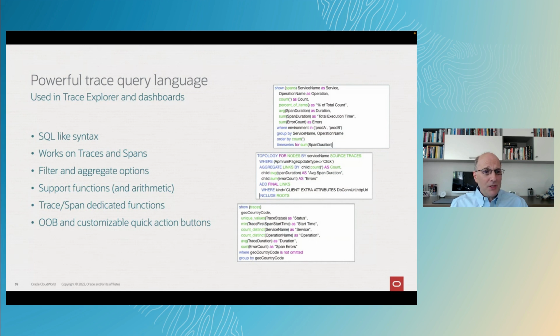Something about our query language. It is an SQL-like language. The actual reserved names are a bit different, to fit our needs. So you can do something like show spans or show traces. You can do group by to see aggregated data, or search for specific individual items. There are functions like percentile and other functions that are available.